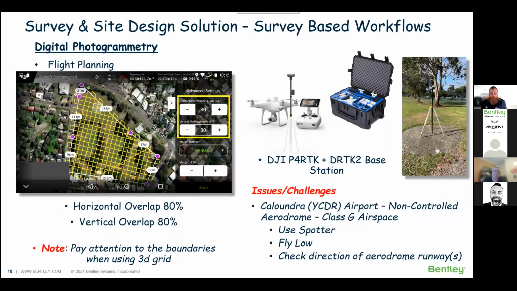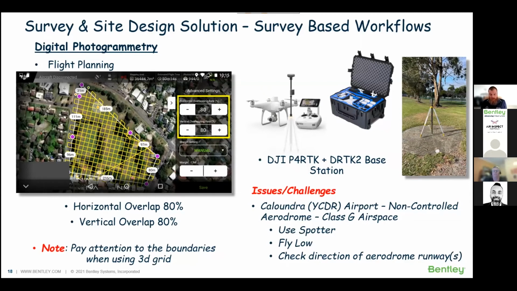So this is a little bit more of a continuation of our flight planning. You'll see our overlap for both vertical and horizontal is set at 80%. So this is to ensure there is enough overlap to stitch the images and create the visualization. One thing you do need to pay attention to is the boundary when using a 3D grid for capture. Drones need to fly outside the boundary to capture the data within the boundary. So this can be edited in the planning to minimize the flight outside of the boundary area of the operation to remove any risk of going over main roads or any other hazards that are in your operation area.